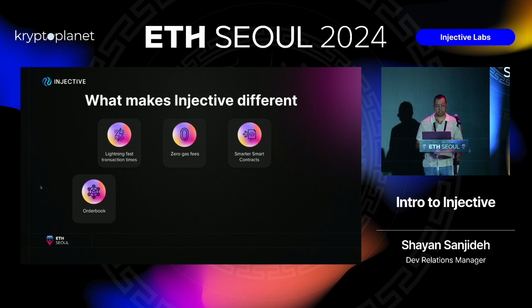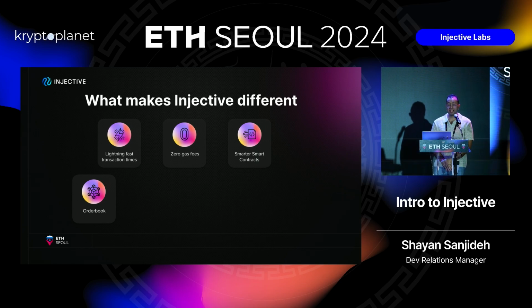And of course, the main key differentiating factor for Injective is our plug-and-play exchange infrastructure. Injective was one of the first, if not the very first, networks to have a fully decentralized order book infrastructure on-chain, which makes for trading and finance dApps to create products that are more seamless, efficient, and familiar for DeFi users. It also allows for some unique features such as frequent batch auctioning and shared liquidity to occur. So in a nutshell, you can think of Injective as being the chain to power finance applications at its core.